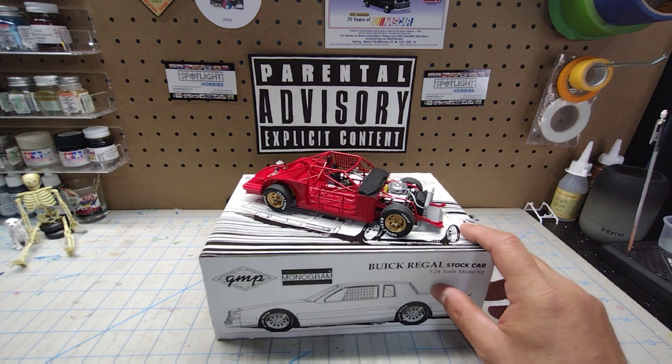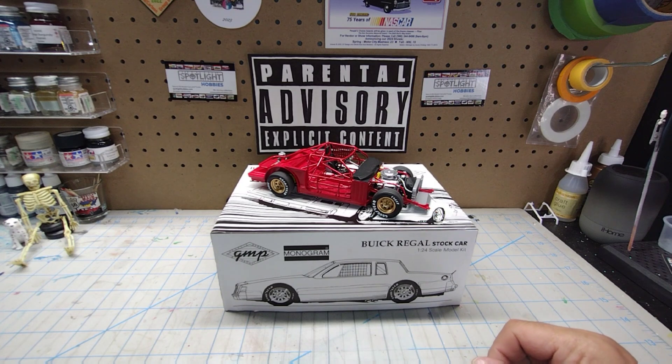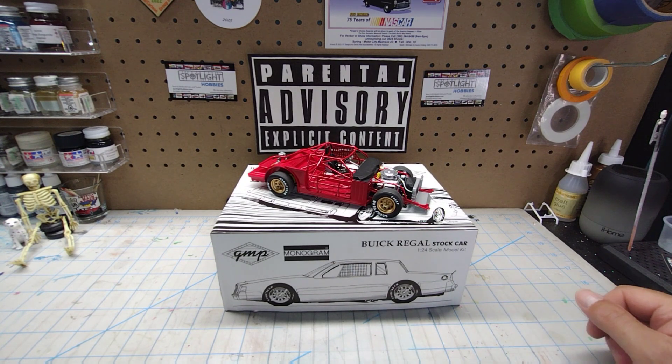I was talking to Tony Lancer after I did the Bronco. I guess I got myself overwhelmed with all the projects and group builds going on. I want to participate in so many and I know I can't participate in every one of them, but I got myself kind of overwhelmed — I didn't know which one to continue on or whether to start a new one.